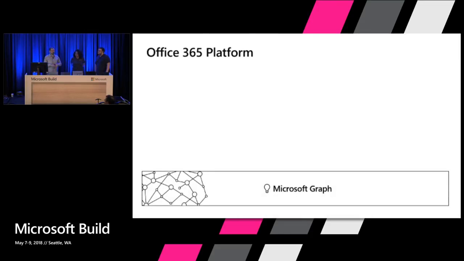So Office 365 platform, what is it? It starts with the Microsoft Graph. And hopefully by now everybody here is already familiar with the Microsoft Graph. You've heard of it. The key thing that I want you to think of for the purpose of this talk is that it is the API to access data and intelligence in the Microsoft Cloud. Whether you're accessing people's calendar, whether you're accessing the documents that they have, their organizational hierarchy, or insights that we've generated about that. Who works with one another? What are interesting documents? Who's an expert in your organization with SharePoint? You can get that from the Microsoft Graph.